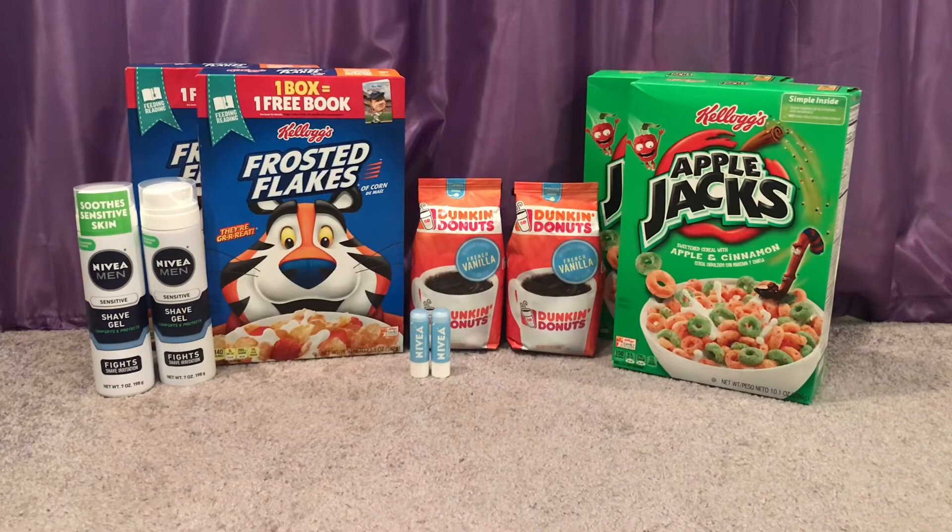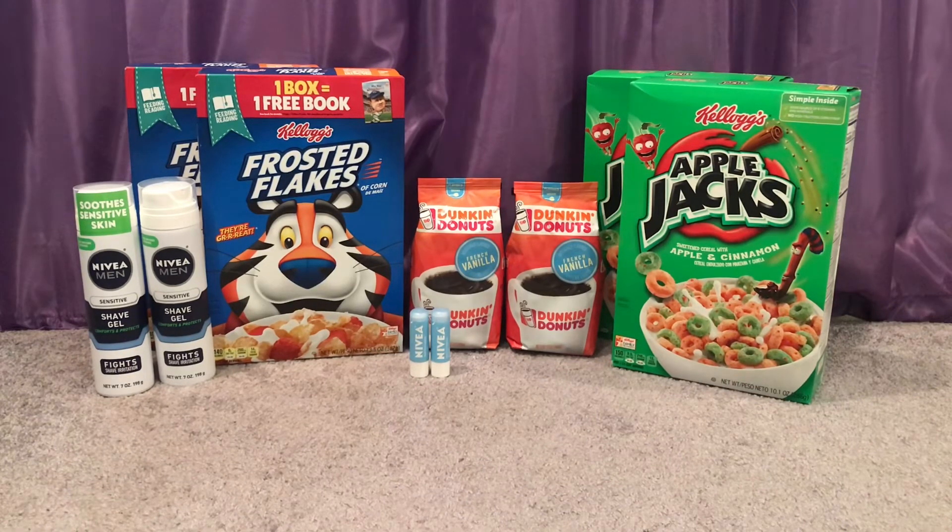Here's my second money maker transaction — and yes, some cheap cereal too! I grabbed two Dunkin' Donuts coffees at $4.99 each, totaling $9.98. I used two $1 off one Dunkin' Donuts coffee coupons from the 9/20 Retail Me Not insert and a $2 off $8 coffee CRT, paying $5.98 out of pocket — just $2.99 each. Anytime I can get cheap coffee, I'm grabbing it.